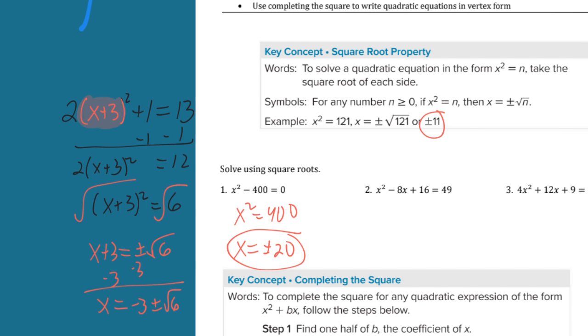So using the square root property only works if you have just a single thing squared, whether it's just an x that's squared or a binomial that has x in it which is squared. So I want you guys to realize this is a really good property to hold on to, but it works in those 2 methods.